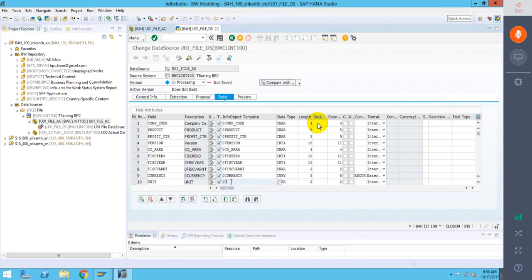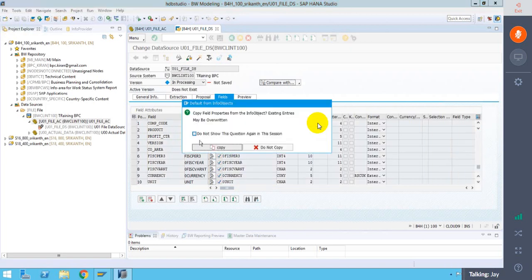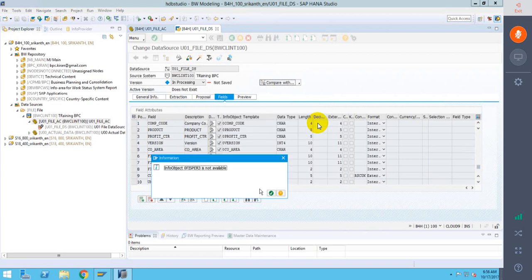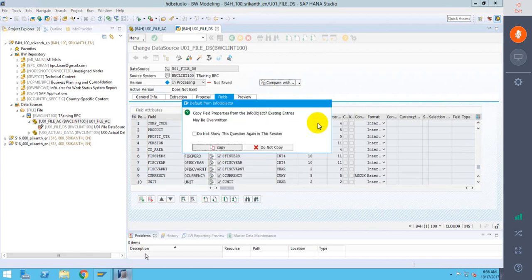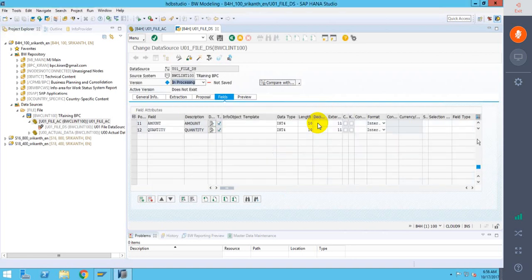Excuse me, can you explain why you're selecting these objects with 0? I don't have a BW background. This is the info object name, right? See, now something happened.